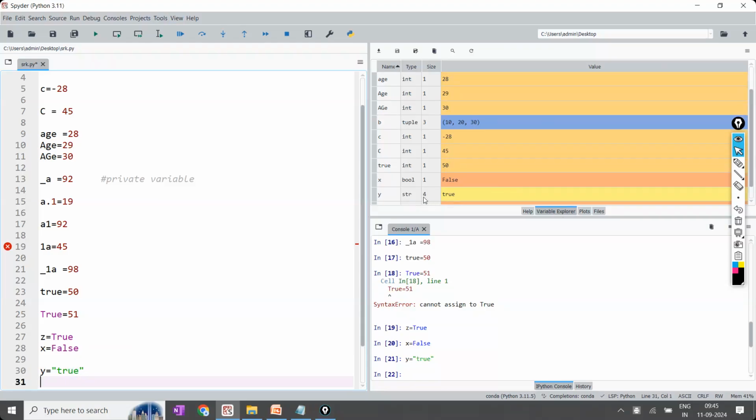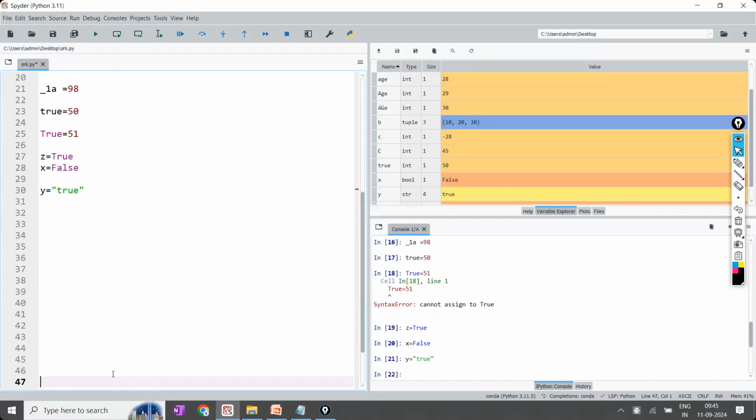Sir, why is it showing 4? 4 means 4 characters. The size of the string is nothing but the number of characters in the string. So 4 characters are there, so it is going to show size 4. Are the points clear? So this is variable names, and we assign the values in this way. Everything is clear? Now, sir, next one.